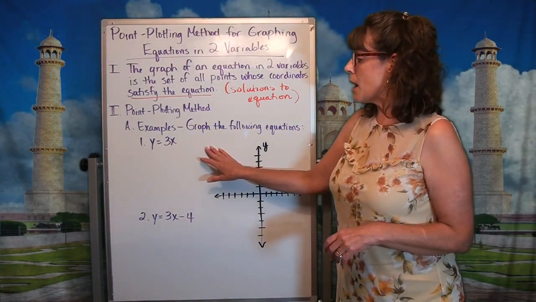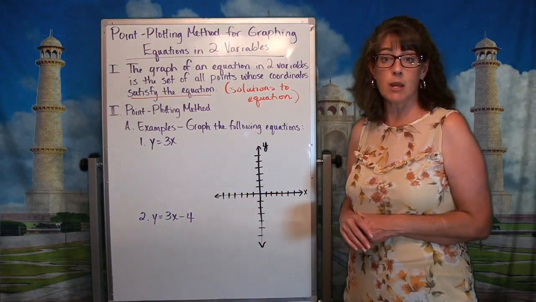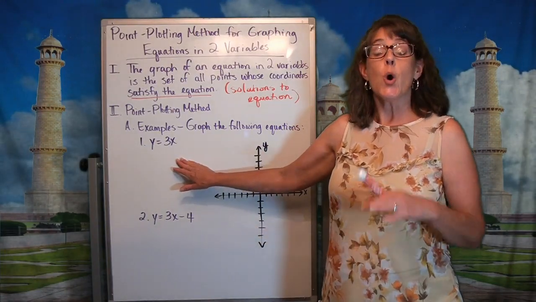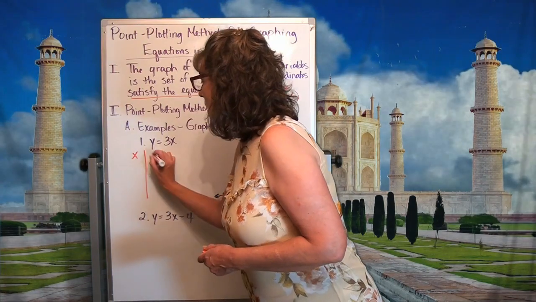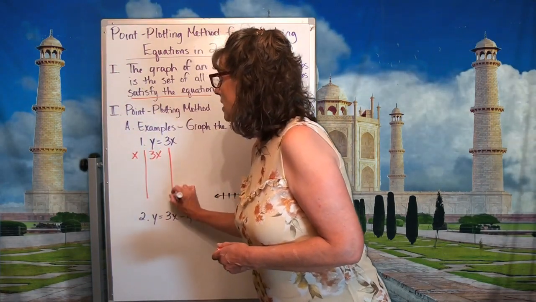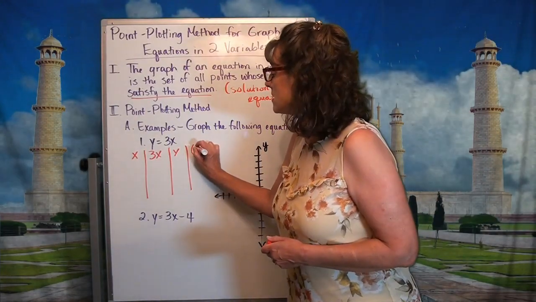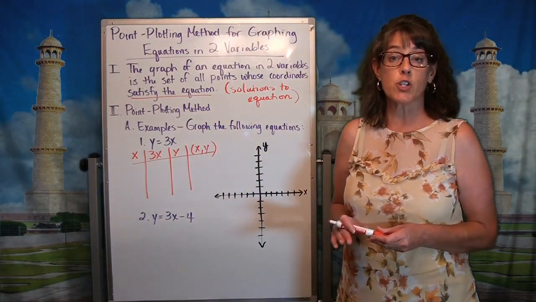So in this, I'm told I want to graph the following equations. I'm going to put these two on the very same number line. So if I'm going to graph this first equation, what I need to do is come up with some x values. I'm going to plug them into the 3x. That's going to spit out y values, and then that's going to give me a set of ordered pairs, x comma y, and I can put those ordered pairs on this graph.